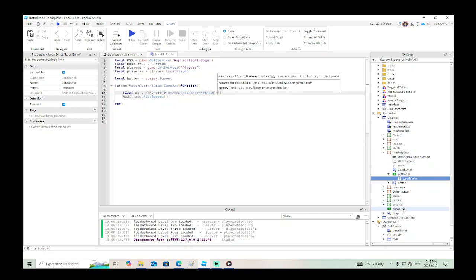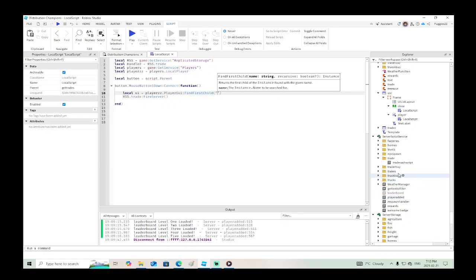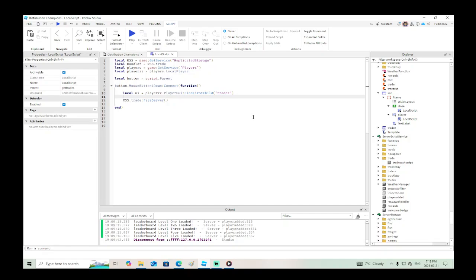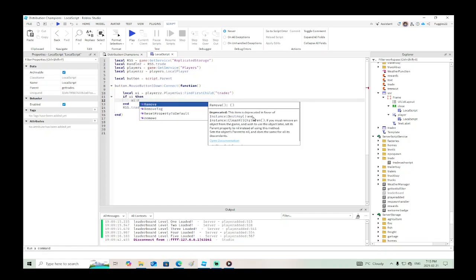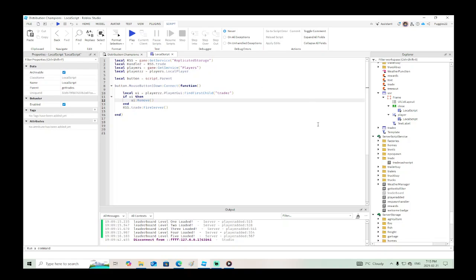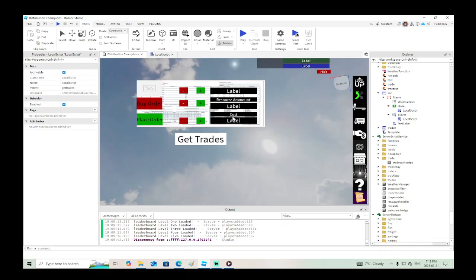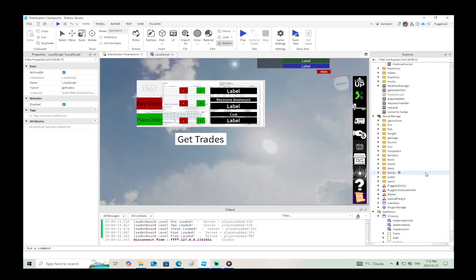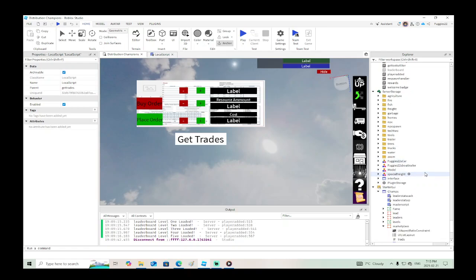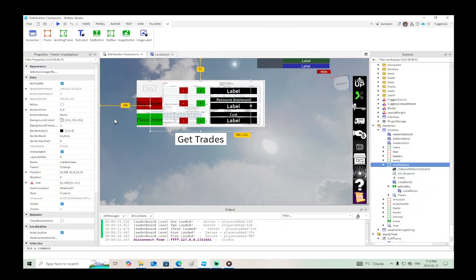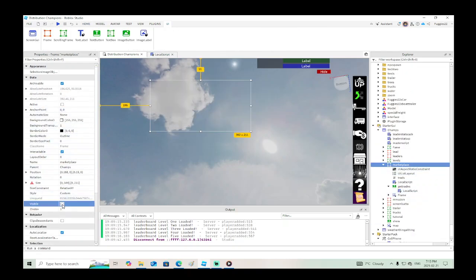What is it? Trades. T-R-A-D-E-Z. And we can say if UI then UI:Remove(), just like that. And then that way we only have one every single time. Ooh, that's even more exciting. So then we will reset this and test it out.